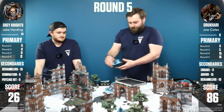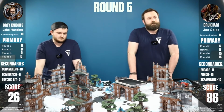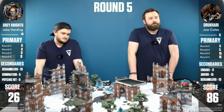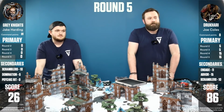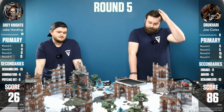And the unfortunate thing is that Joe's Drukhari can trade so easily with such minimal point units. Yeah, I can fling 100-point units of witches into paladins and pick up more. And it's mainly the incubi that do all the damage. Incubi do a lot of the heavy lifting.